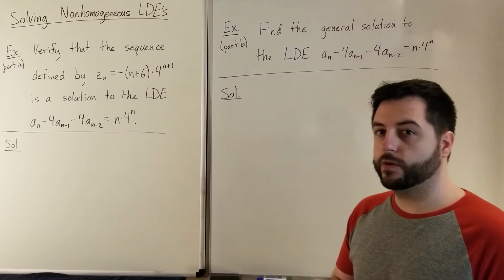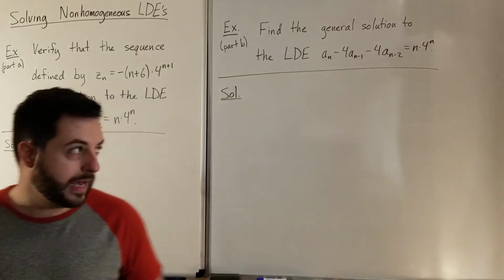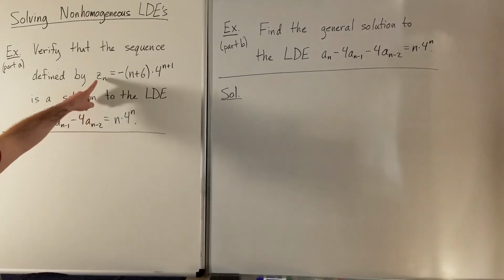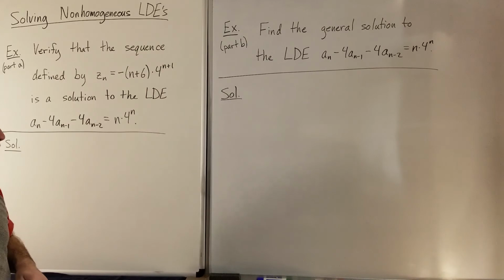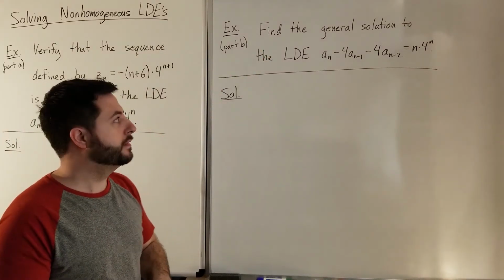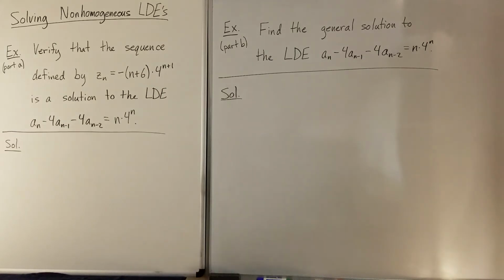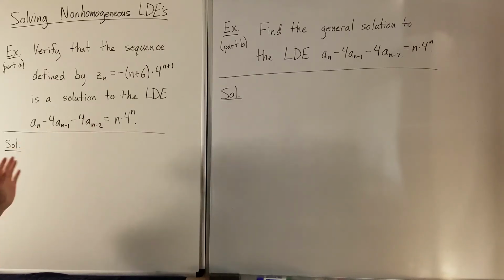Here's an example of a question you might see coming in two parts. The first part asks you to verify that a particular solution actually works. And then the second part will be finding the general solution. So I'm going to use something very similar to the problem we saw yesterday. This we already know the solutions of, and we'll take advantage of that later, because that is part of the problem to solve the homogeneous case.